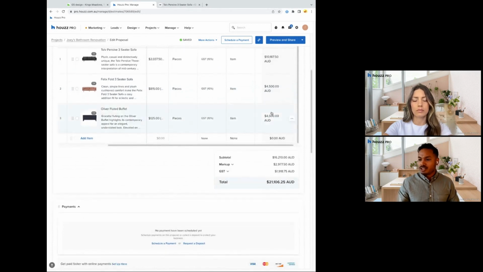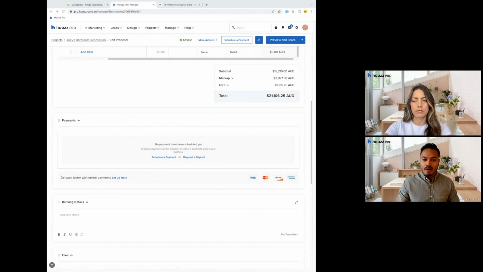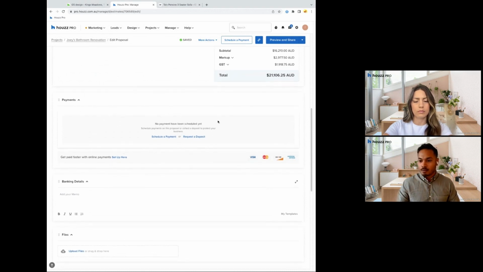Moving on to the next sections, and once you're done here, the next part is the payments. Now I know that the payment schedule part is later in our agenda, but we will cover it now because it will help you to understand what is to come in the later part of this section. So this is what a typical payment section looks like in proposals.